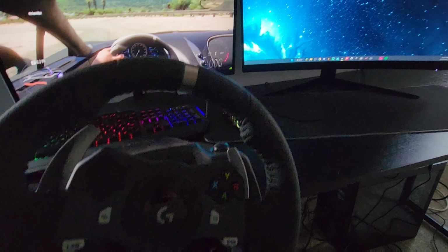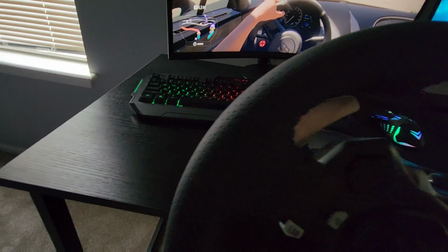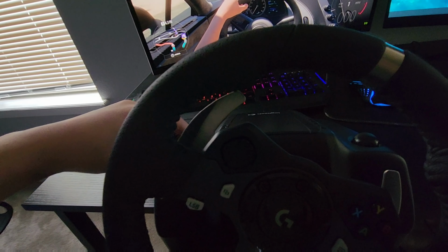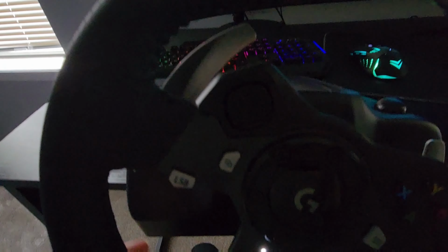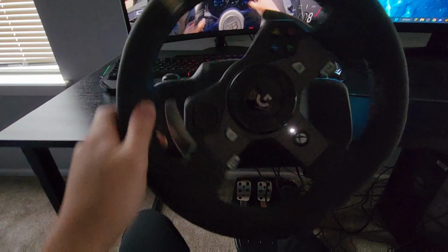Alright guys, just think of this as a POV from me. Oh, looks like the locks. The locks on this thing aren't the absolute best and not really the tightest, but there's always a way to fix it, I guess. Hopefully, that stays on for the rest of the video. Probably won't, though. So, here we are.